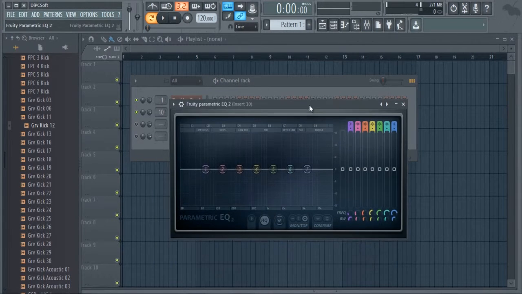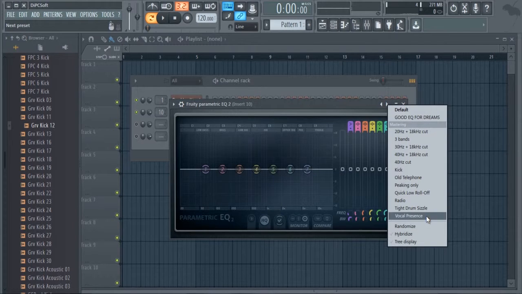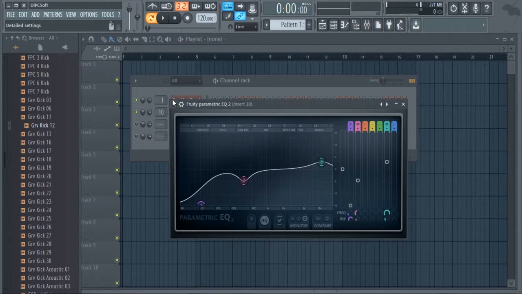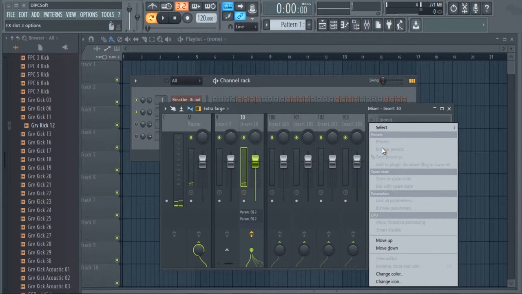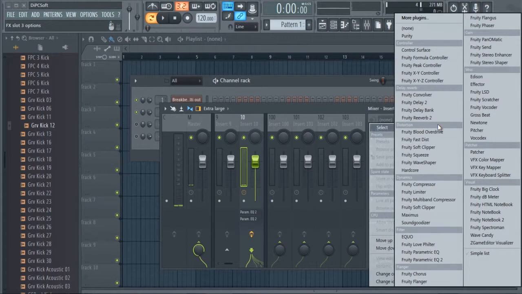You sort of understand why I need some of the EQ. Now let's just use a vocal presence on this one. Let's play it. Then this, just decrease this just a bit so that we get that type of feel. Then lastly, this is a bit crazy, but it works good.